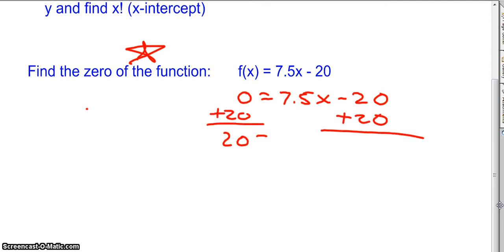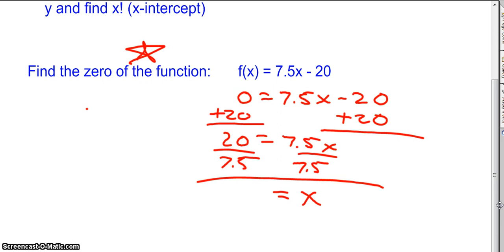And we say 20 equals 7.5x. So when we divide, what do we have for x? 7.5 times 2 is what? 15. So it's going to go in twice, and then you could say what? I mean, if you want, you could say this. It goes in twice, and then what's left? 5 out of 7.5. Now, we don't typically keep fractions in a fraction, right? This is a decimal and a fraction.